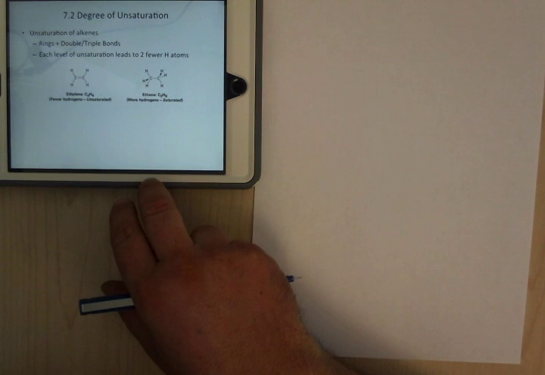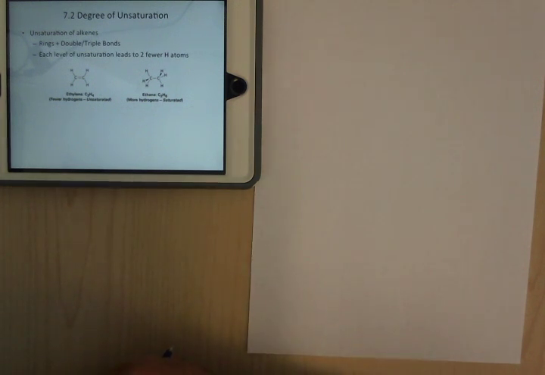Okay, and there's this term that we're going to be talking about for the rest of the chapters, called the degree of unsaturation. What this is saying is really how many rings and double and triple bonds you have in the molecule, right? If it's completely saturated, that means it's all single bonds. But if you add a ring, or if you add double bonds or triple bonds to it, we call that unsaturation. So you can get a good measure of what the molecule looks like from the degree of unsaturation.